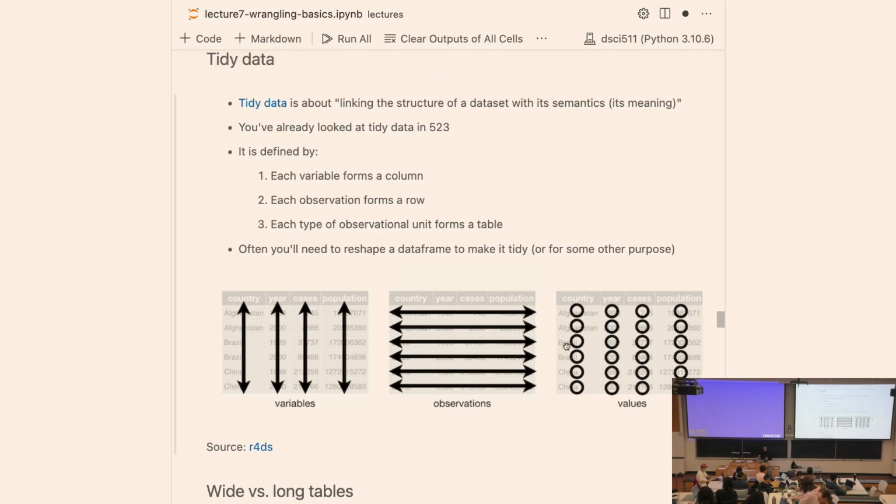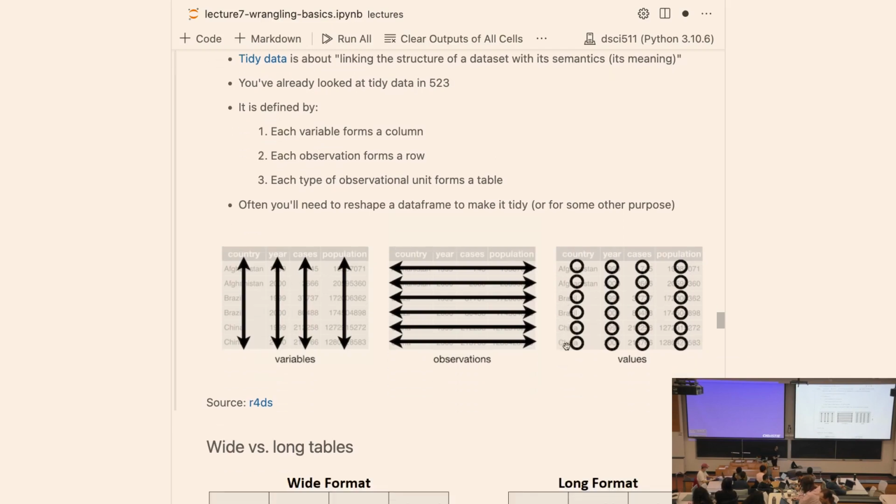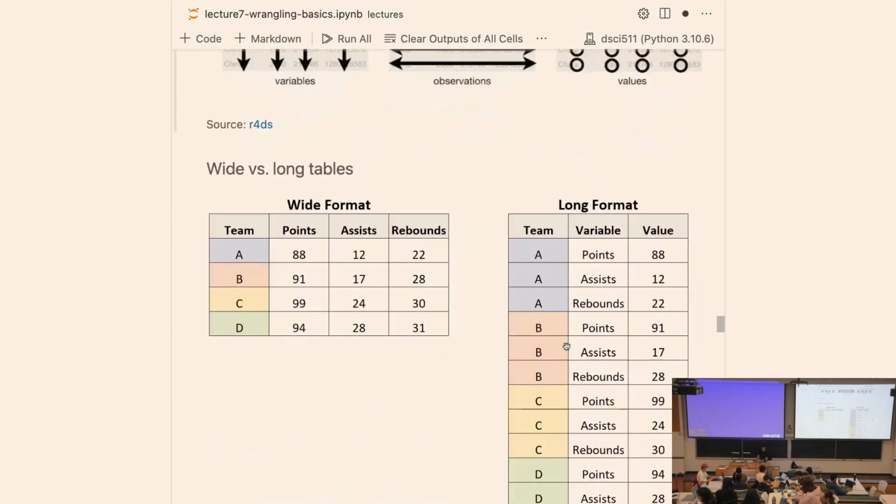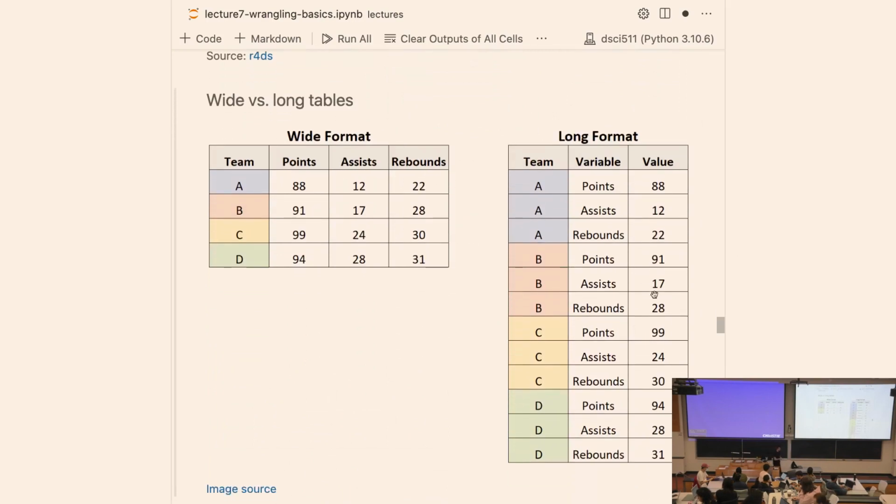Okay. However, sometimes this might not be the right format when we want to process the data. Suppose that, for example, when we do plotting, and you will learn about this in detail in the next blocks when you learn about how to visualize data, it's sometimes more convenient if instead of, for example, here, I have team ABC and I have different measurements associated with these teams.